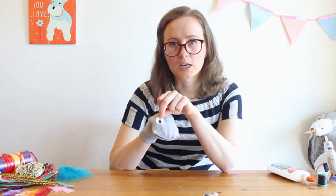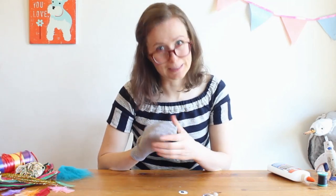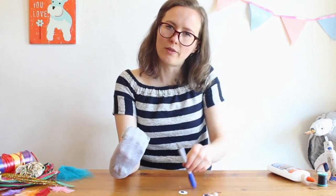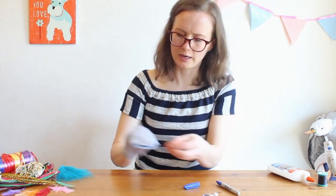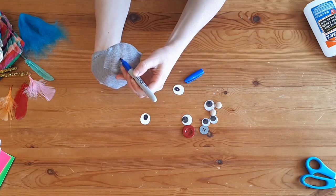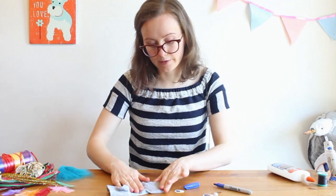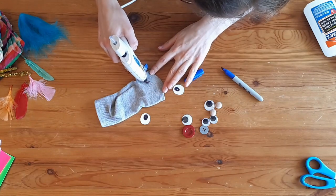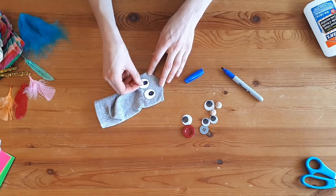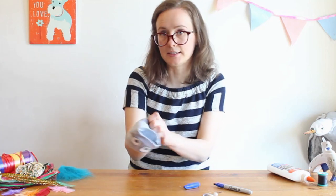So put them a little more forward so the puppet's looking straight ahead. Don't put your puppet's eyes on while your hand is still in the puppet, especially if you're using hot glue. Instead, take one of your markers and think about where you want those eyes to go. I think I'm going to put mine really close to the mouth. Draw a mark on your puppet where you want those eyes to go, then take the sock off before you put the eyes on. Be careful — it might still be hot in there, so don't put your hand in until the glue is dry.